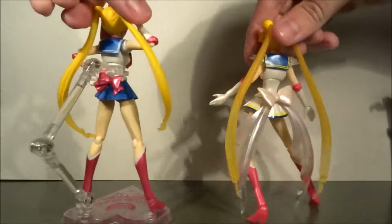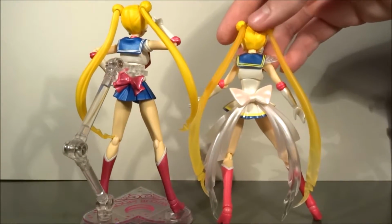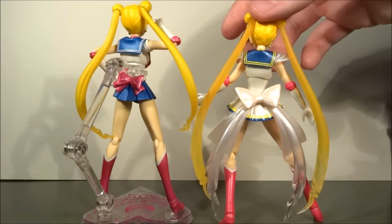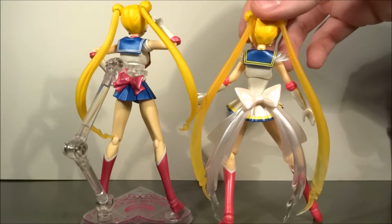So much for the differences. Let's have another look. I mean, the regular Sailor Moon also has a ribbon on there, but it's much shorter, and you don't even see it. She's gonna fall if I let her go. Let it go. No, stop.